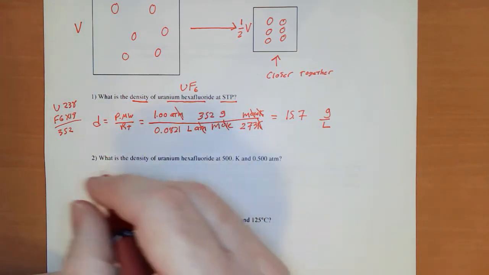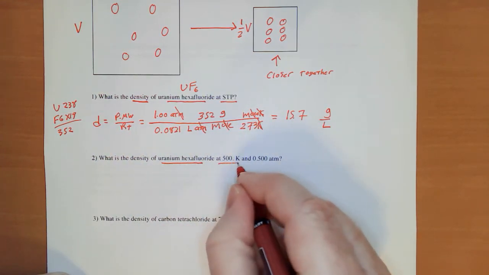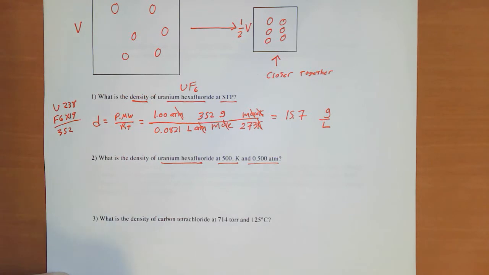Okay, now, interesting scenario here. Same thing, but at a higher temperature and a lower pressure. Physically, what does that mean? Higher temperature, the particles are going to be moving faster, which is going to tend to cause them to spread out more, be more distributed. Lower pressure means that we do not have as much force pushing in on them, and again, they're going to tend to spread out more.